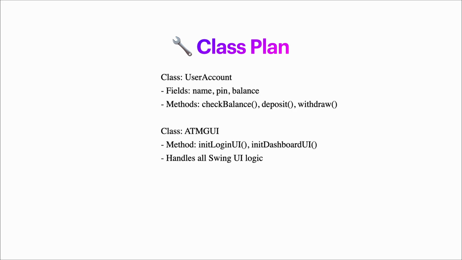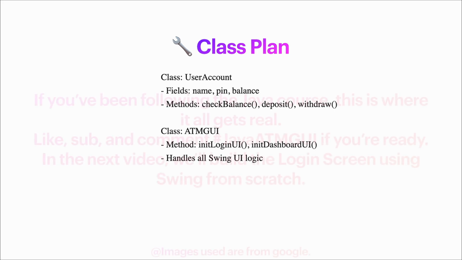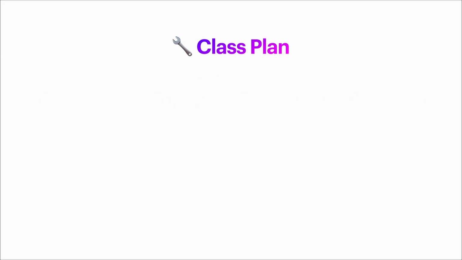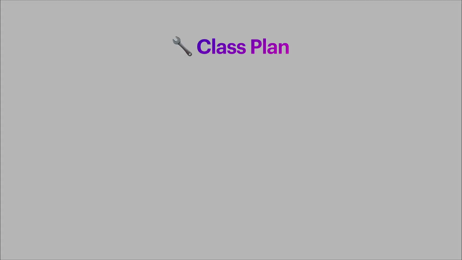The next is the class for the ATM GUI. Now, we also have methods here for initializing the login UI and for initializing the dashboard UI. So that's what the init stands for. Next, we need to handle all Swing UI logic. And of course, this is how the final project would look.